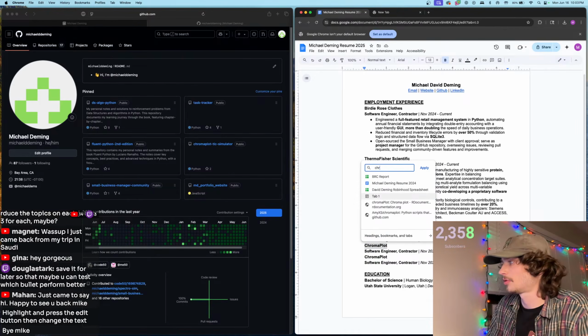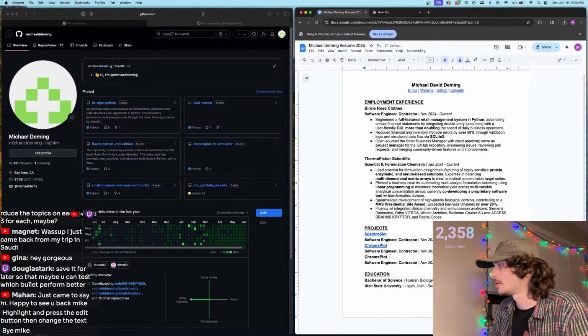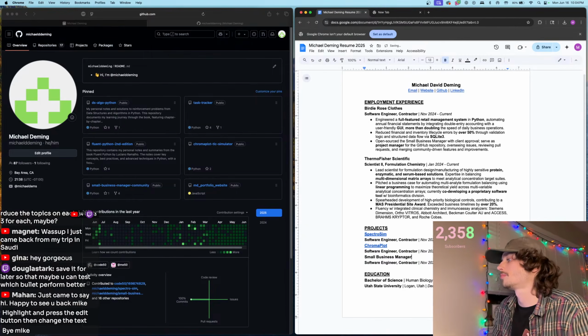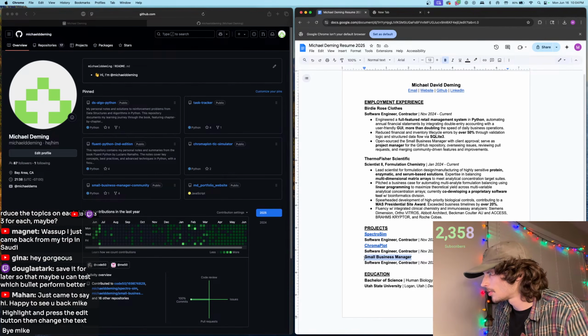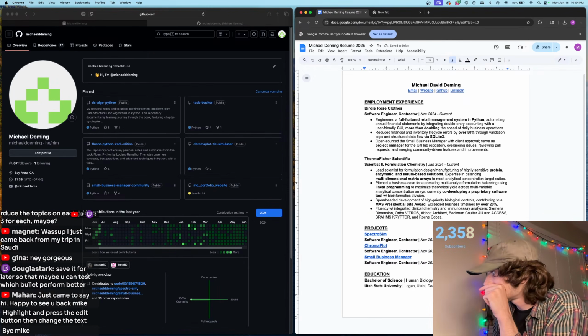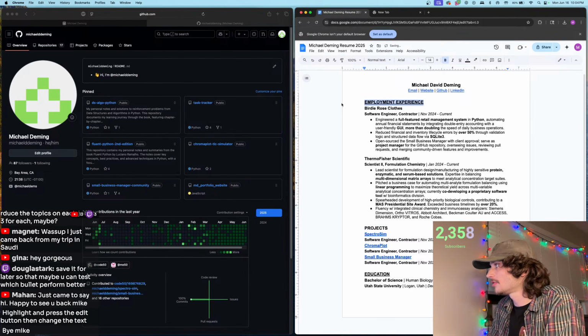Insert link, chromaplot.com. And then this is going to be small. This is going to be to the GitHub Small Business Manager community version. Insert link here, apply. Okay. Projects, SpectroSim. I'm going to remove the underlining on this. I think it looks ugly.